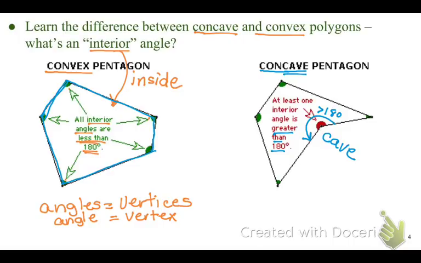Now, besides knowing what the difference is between the two, we're going to be working with and calculating angles and sides and things only for convex pentagons. But you need to know the difference between the concave and the convex, even though we are just going to be doing calculations with the convex.